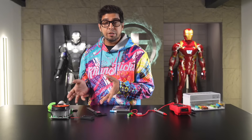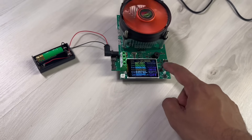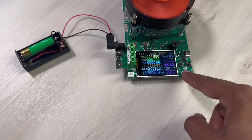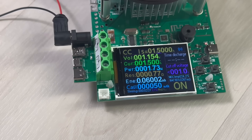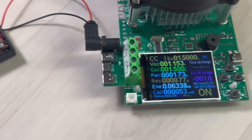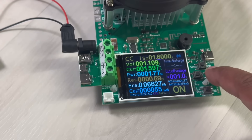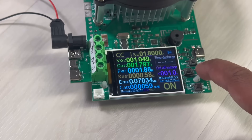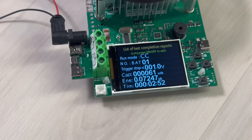Let's do a battery capacity test. We're going to set the tester starting at 1.5 amps and see how this reads out. We've got some good numbers — nice and consistent, showing strong power levels. We can bump it up a little bit — it should cap out at 2. Yep, there you go. Not bad at all.